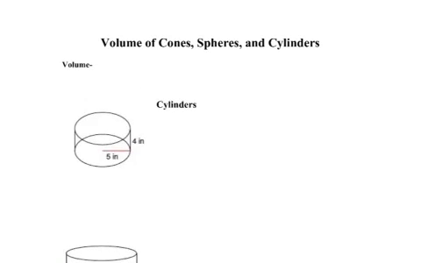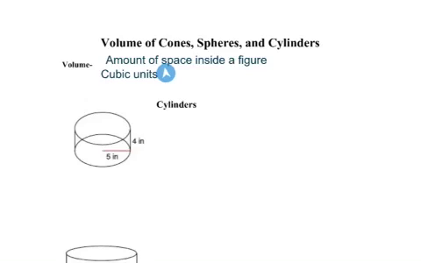The volume, as you can see here, is the amount of space inside a figure. The label is always cubic units. Volume, therefore, is always something to the third power. So it could be dealing with meters or inches. So it's cubic meters, cubic inches, cubic, whoops, I just did the same one again. Or it could be cubic centimeters.